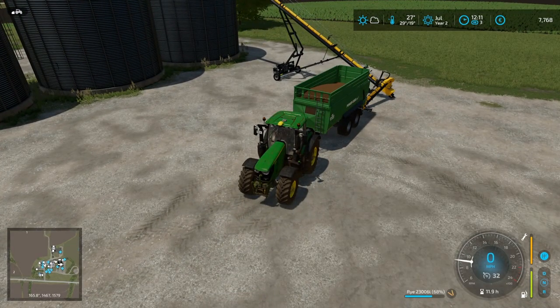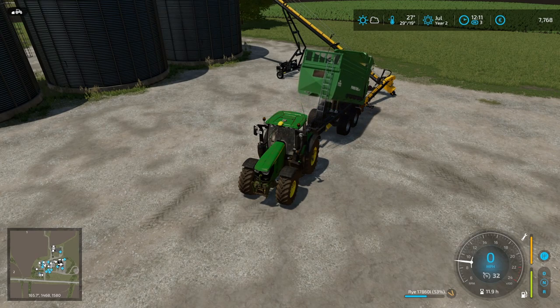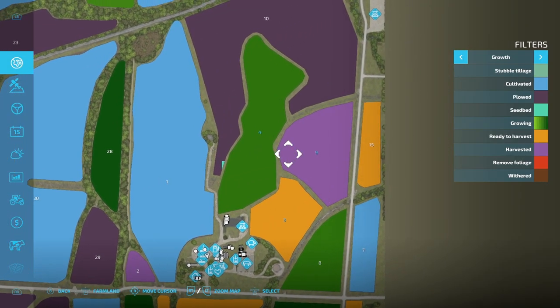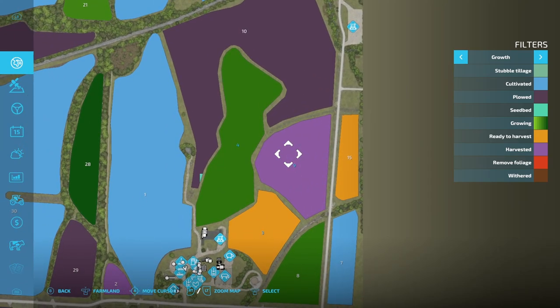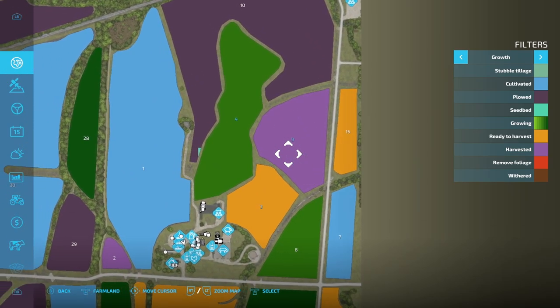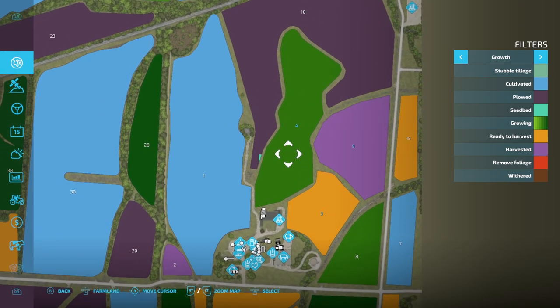I don't know if we have any. For the next harvest season, we need to plant wheat or barley on one of our fields to be able to get chicken. But I'm thinking, okay, we had a grain crop in here. I'm not going to put a grain crop probably in this field. I'm going to put canola. And this field, I think, is too big to put wheat on. I mean, it's doable, but we will have a lot of carting to do.